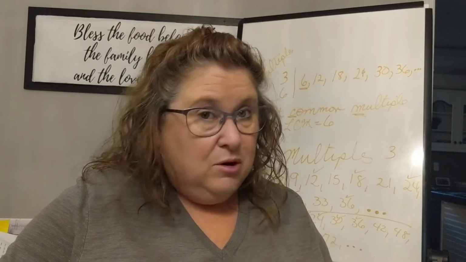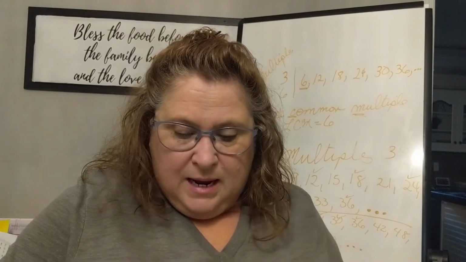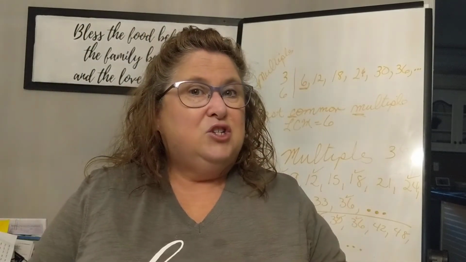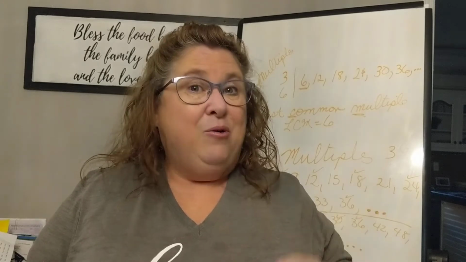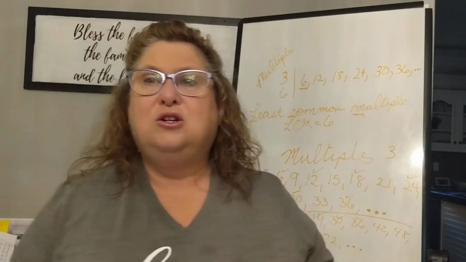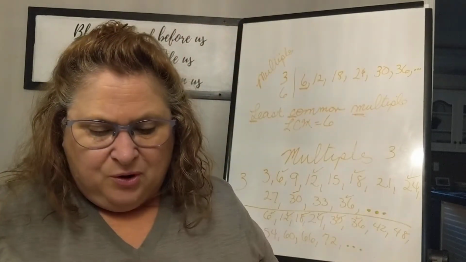Okay, now remember these will go on and on and on. Letter D, they gave us the number 6, so we are going to write multiples of 6, or we are going to do what, Ashlyn? Skip count by 6 to write multiples of 6. 6, 12, 18, 24, and 30.